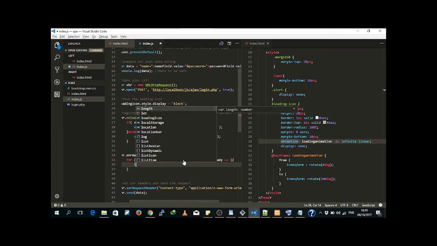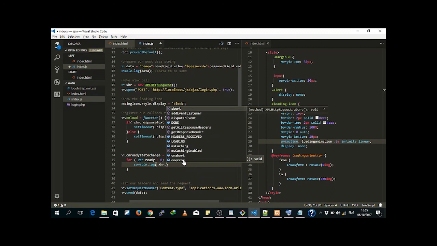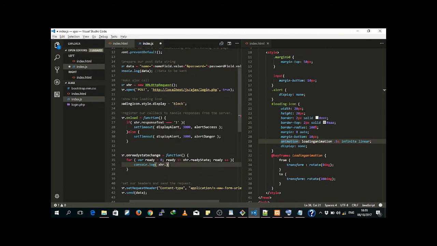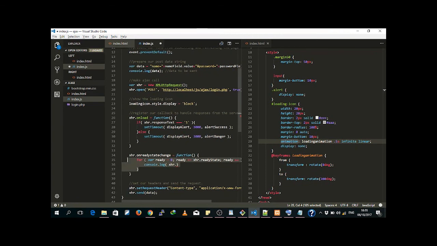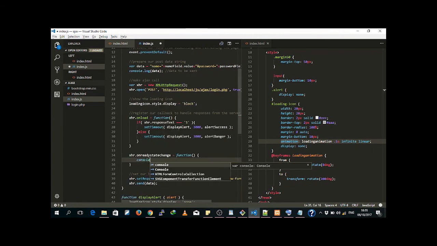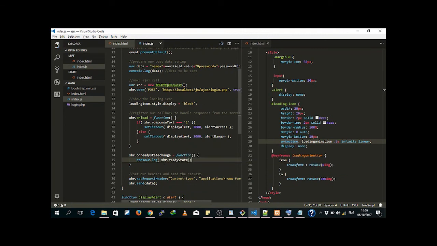We say console.log. Okay, so I think I'm writing this wrong. So we say console.log xhr.readyState. So we want to see at which different ready states it is at every point in time.